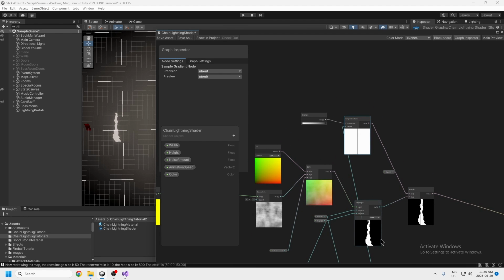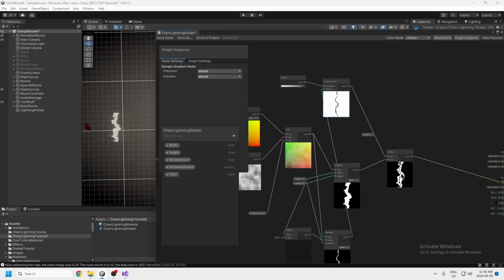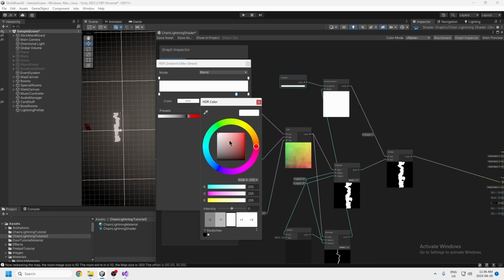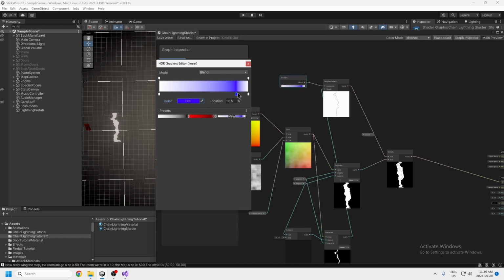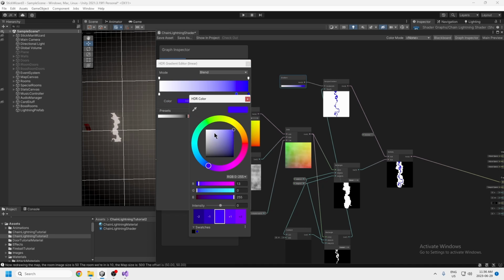So instead of having a line here, oh sorry, we actually have to put the output of the lerp node into this as well so that it moves. So see how there's like a black line in the middle? So then you could mess with the settings. So you could change this to be the white, and then you could have a line here that would be blue. Looks like the opposite, so this could be blue. And then this could be white.